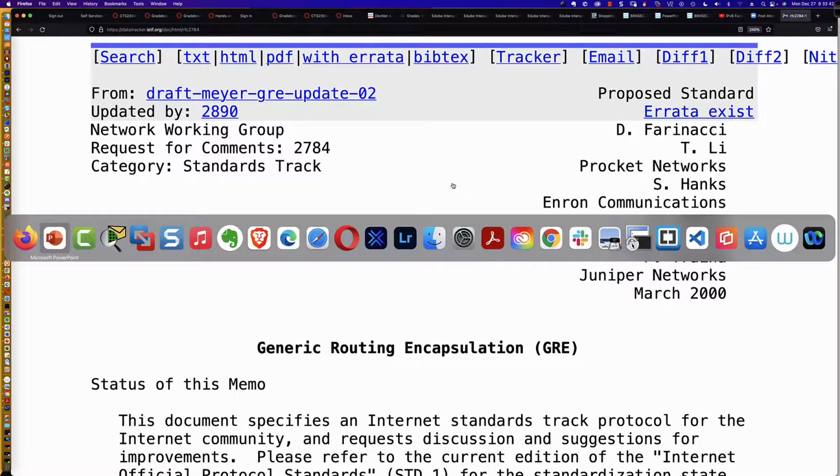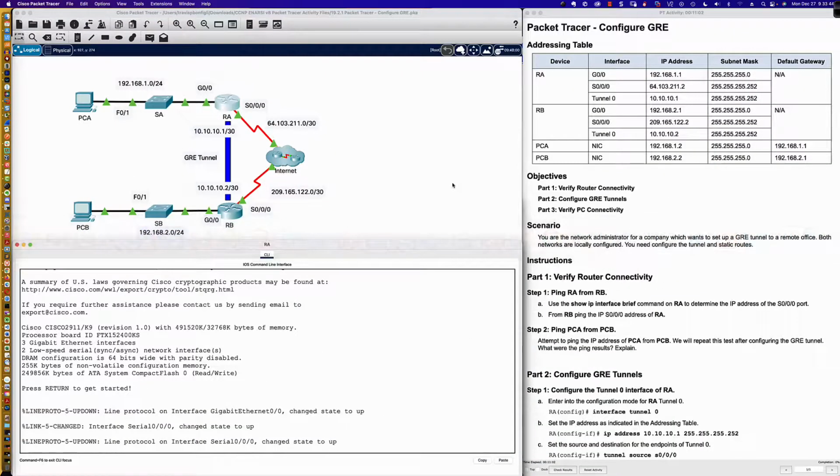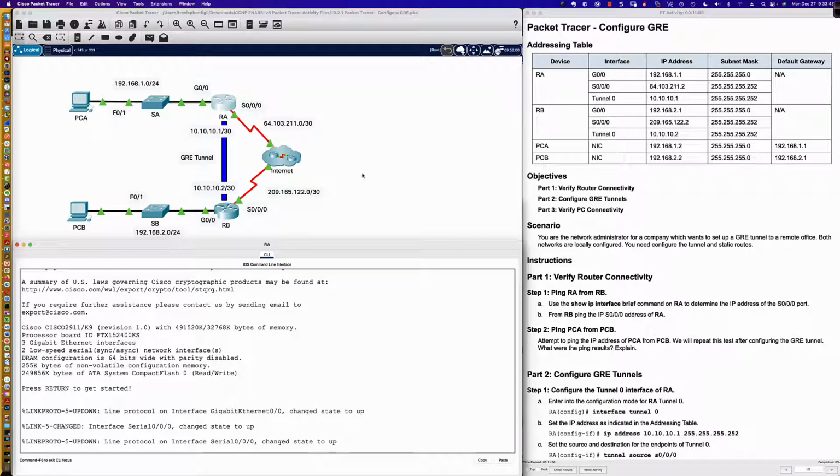All right, well, let's go ahead and dive into Packet Tracer activity 19.2.1. As you can see here, I have the topology up for our activity. And the first thing I want to point out is I'm using Packet Tracer version 8.0.1. And at the time of this recording, this was not the most current version of Packet Tracer. However, this is the one that I've been using for quite some time. I do need to upgrade, so I'll be doing that soon.